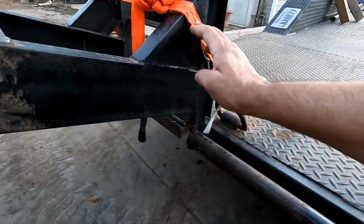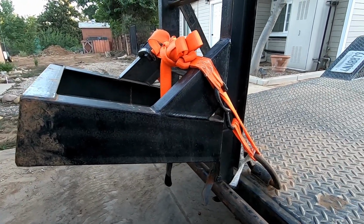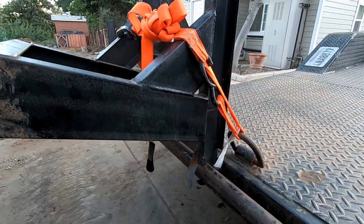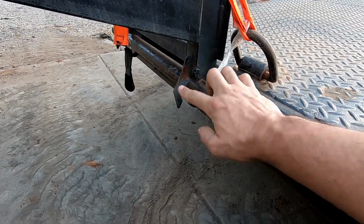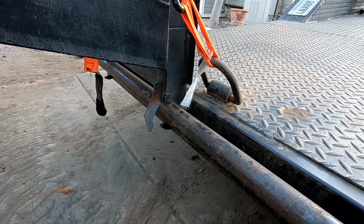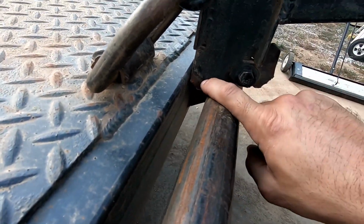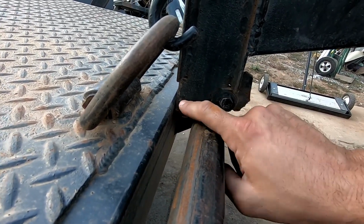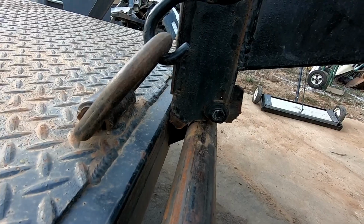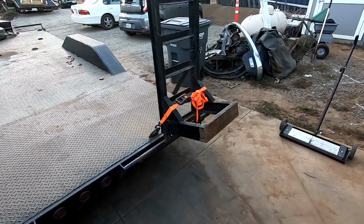So I built these kickers on the ramp, that way when it goes down it doesn't lift the truck off the ground, and these started giving out. Now I kind of thought this would happen, but we wanted to try it. So that bent over here, you can see we're missing a finger. There should be a whole other piece coming down around here. He's gone. So we've got a solution to this. Let me drop these ramps down and then we'll go over the solution.